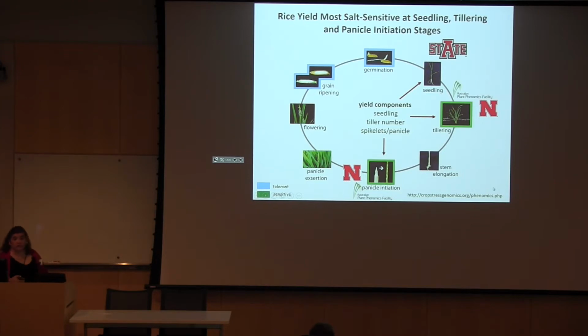Okay, so I'm going to switch now to rice to show you an example. This is funded by the Plant Genome Program, and it's a collaboration with the University of Nebraska-Lincoln. So we have looked together for novel sources of salt tolerance in rice. My main collaborator is Harkamal Walia, and he has done all of the phenotyping at the tillering and the panicle initiation stages, and I've done the one at the seedling stage.